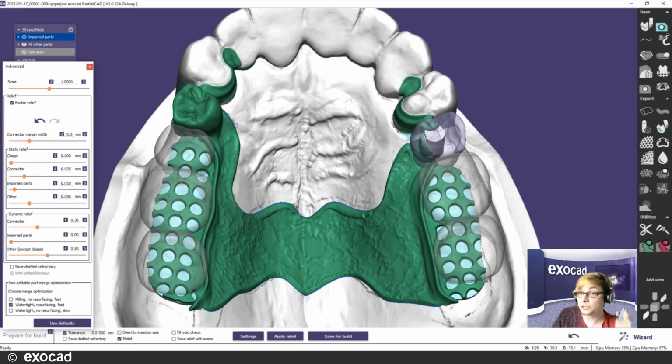If you're going to print everything, maybe these edges are more important to you than the surface of your crown, then you can select watertight resurfacing, meaning that the software will recalculate the surface of the crown anyway. And then you can print everything, and maybe the crown bottom isn't as important to you as for a milled crown, then this also works very well. If you're going to create a partial framework with crowns that need to fit perfectly, but also want the edge to be smooth, then you can select the last option.